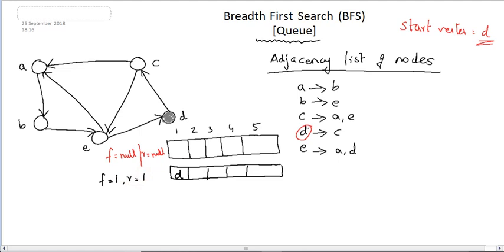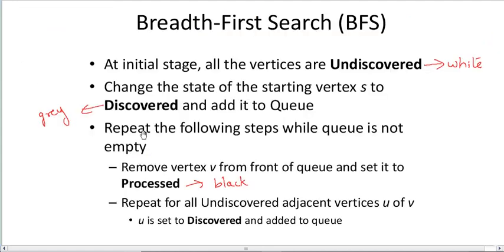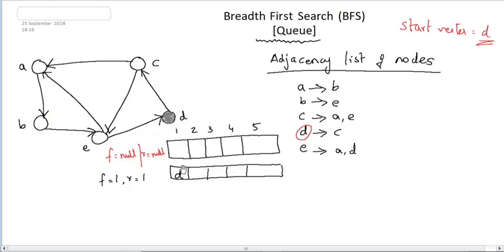Now let us move on with the next. As I have started with the first node, next what do I have to do? Repeat the following steps while the Q is not empty. Remove the vertex V from front of Q. Here in the Q, only one node is there, D. Remove it and make it processed, nothing but black.